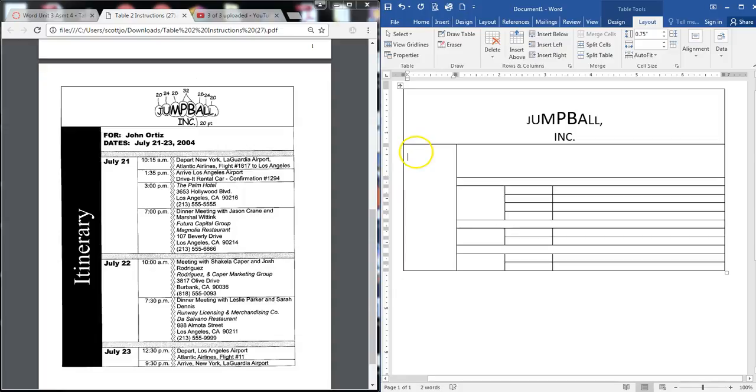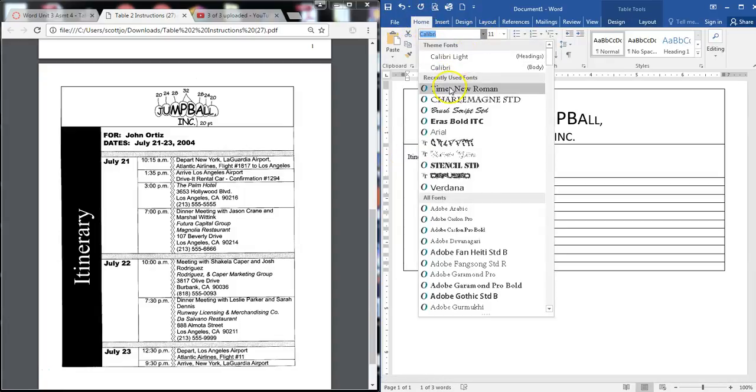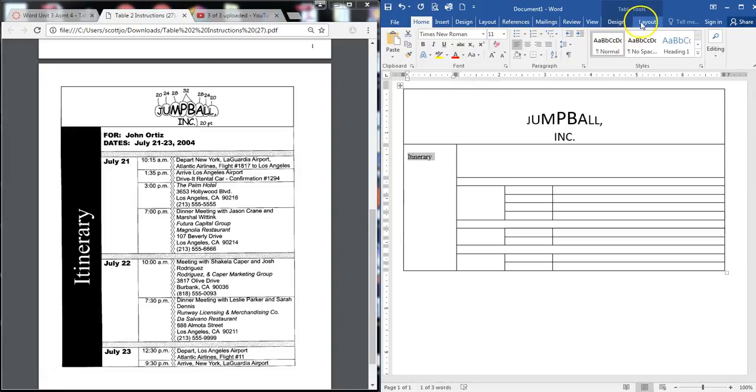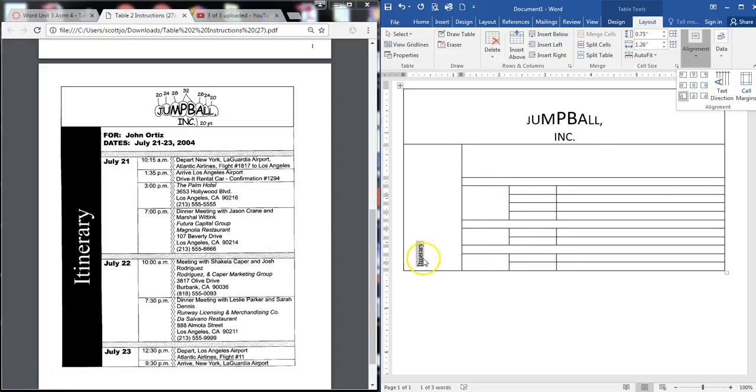Let's do it basic. Okay, so I did Itinerary. I changed that to Times New Roman. Then I went to my Layout tab, Alignment, changed it so that it's up and down like this. And then with the Align Center button, we'll put it in the middle of that cell. Okay.